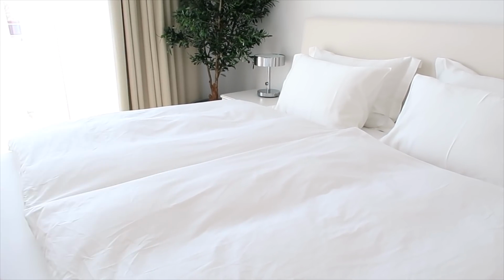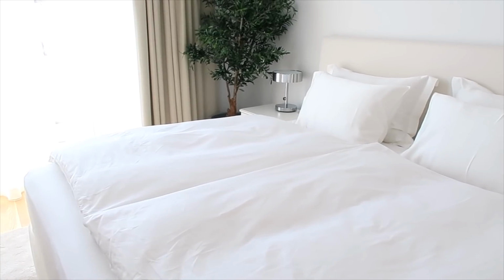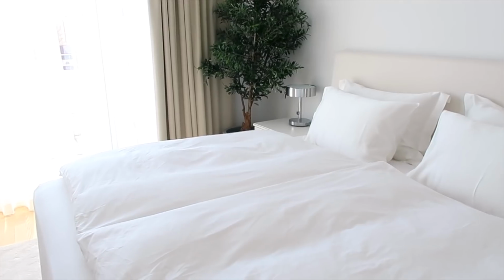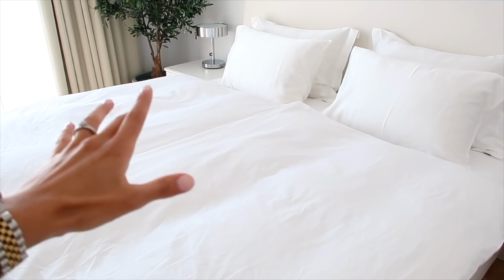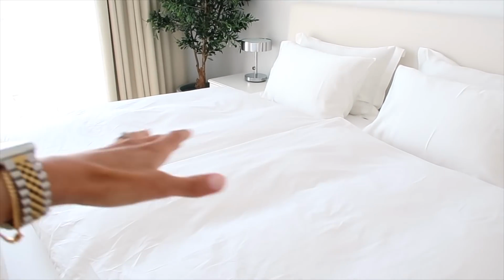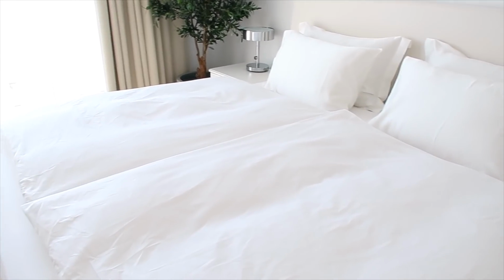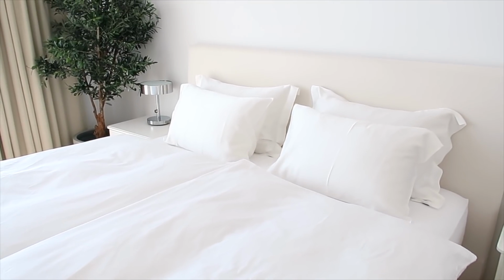But one of the main reasons it took me so long to make the change is I didn't want the bed to look weird, because I actually love how a bed looks with a big duvet cover on it. But this is how we've been doing it on an everyday basis. We just fold the duvets in half and we line up the folded side in the middle with each other. And I feel like that's the nicest way to do it on a quick basis. But if we want to make it look super pretty, we do have this really large throw blanket, bed blanket that we put over the entire bed, and it just looks like one duvet, and that evens out the bed as well. But this is how we do it on an everyday basis, and I'm actually very happy with this, and we sleep really, really well in here.